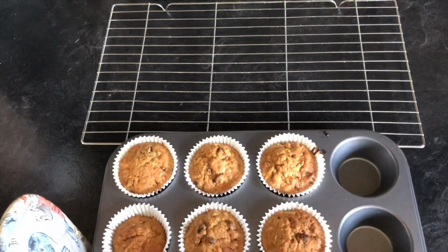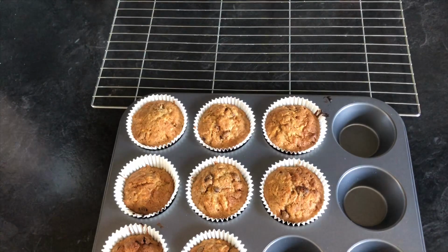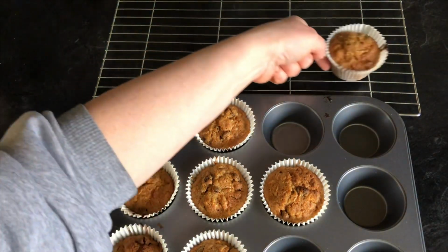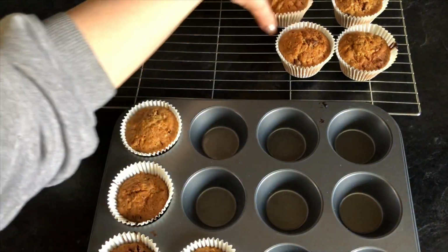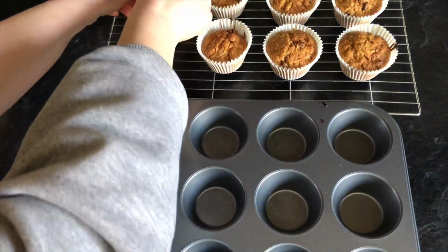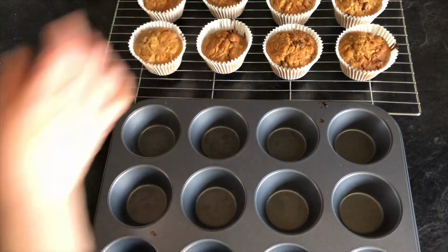So I've checked on my carrot cupcakes and they weren't quite ready at 15 minutes, so I've put them in for a little bit longer and they've been about 20-22 minutes or so, and they are lovely golden brown. So don't forget at this point to use your oven gloves, because obviously the oven is going to be very hot. And you can now transfer them to a cooling tray. So you can see that bit where I managed to get the mixture up on the side, and basically what's happened is it looks like it's burnt a little bit because you've got a thinner amount of mixture. So you do really need to be very careful when you're putting the mixture out there. And what we're looking for is a nice springy texture, and it's completely cooked underneath as well.